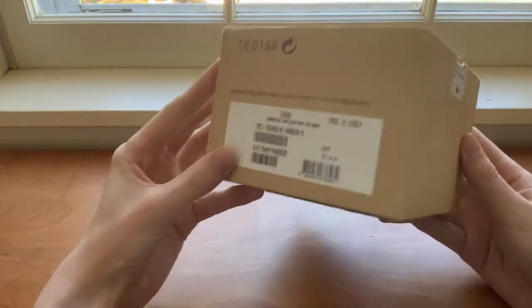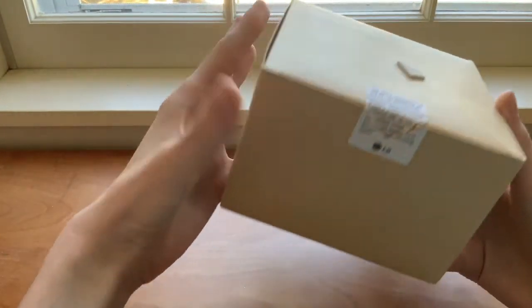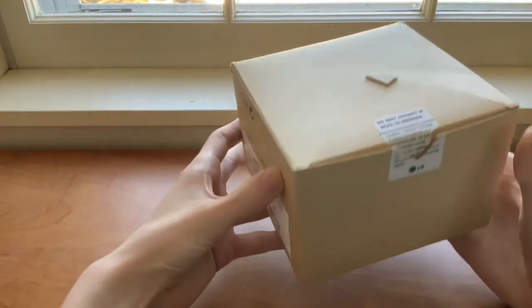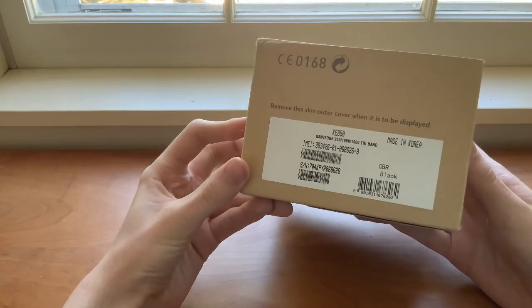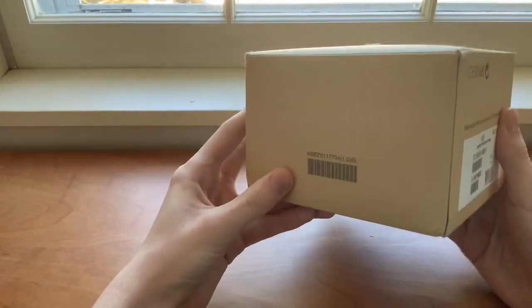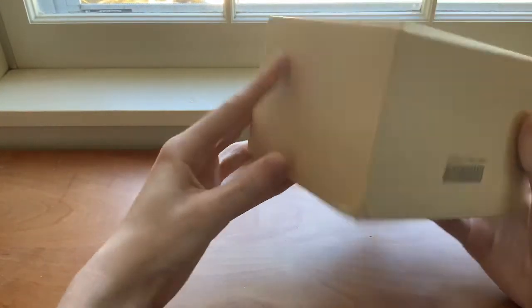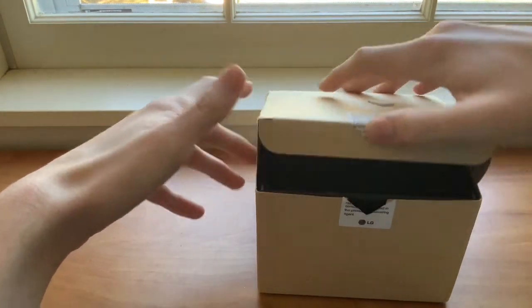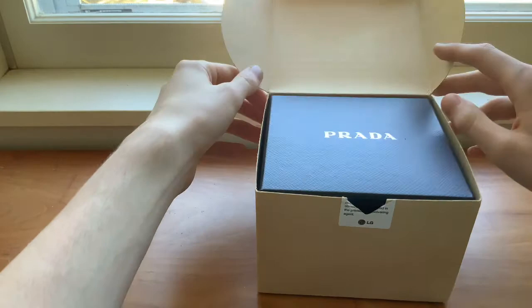Alright, so you can see the outside of the box. Looks pretty unassuming. We've got some LG branding, very little branding. Model number, IMEI, serial number, all that kind of stuff. And then we just pop this open and we have the actual box here.